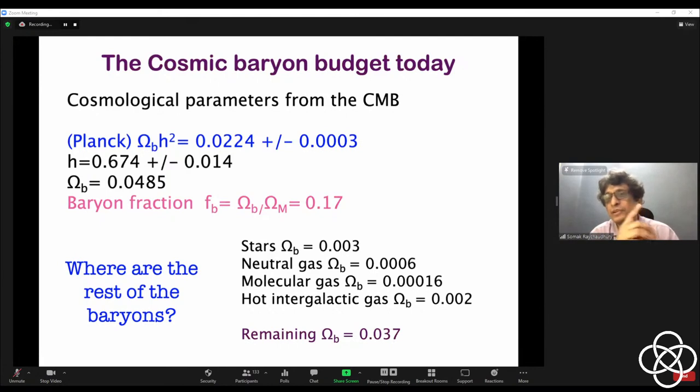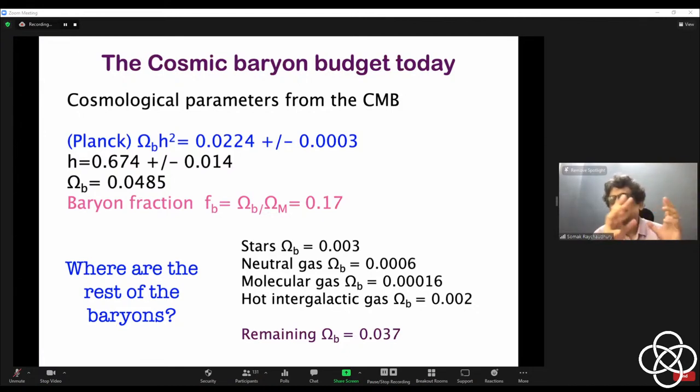Remember, this is very, very important because it's from this molecular gas that stars are formed. Stars are not formed from hot gas. Stars are formed from clouds of cold gas. And this gas is in atomic and molecular form, and dotted along the spiral arms in spiral galaxies, mostly. So you add all of this up, and the hot intergalactic gas, as I said, is more than the amount of stars. Add all of that up, it doesn't add up to this 0.048, right? So there's still a lot of baryons that are missing.